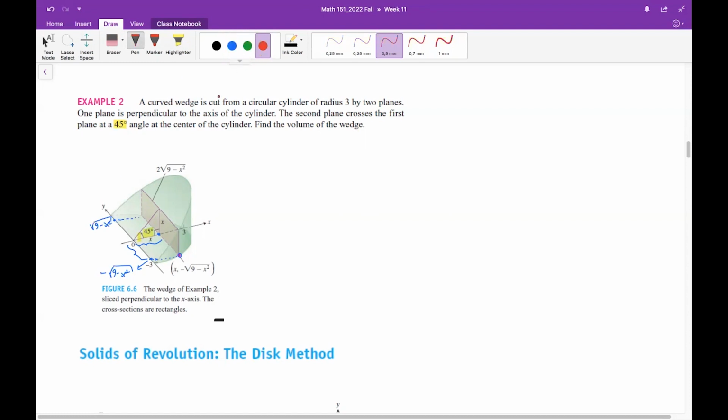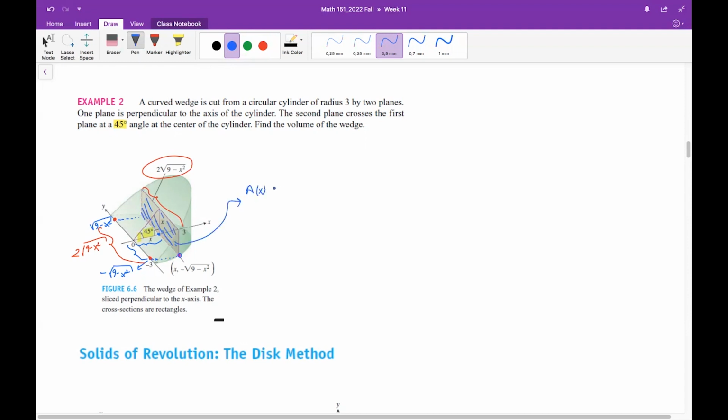That's why the length of the base of this rectangle, which is from here to here, is given by this quantity, right? Because half of it is here, half of it is here. Total length from this point on the y-axis to this point is, of course, 2 times this much. Okay, now I can talk about the area of the cross-section, right? So let's shade the cross-sectional area. Okay, like this.